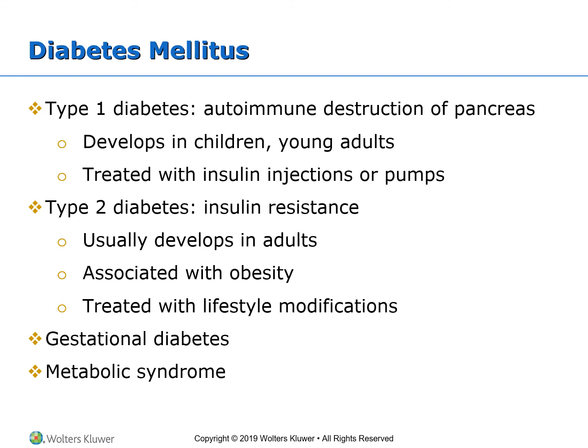The type 2 diabetes, or the adult type of diabetes, is a result of an increased resistance to insulin, especially in those that expose their body to high levels of glucose all the time. And as a result of that, the cells will respond less and less to the action of insulin. That's why it's associated with obesity, and the main treatment will be to change the lifestyle to become more active, and the treatment will be with medication. Only in very advanced cases will we use insulin. Usually we'll use pills, or what is called oral medication.